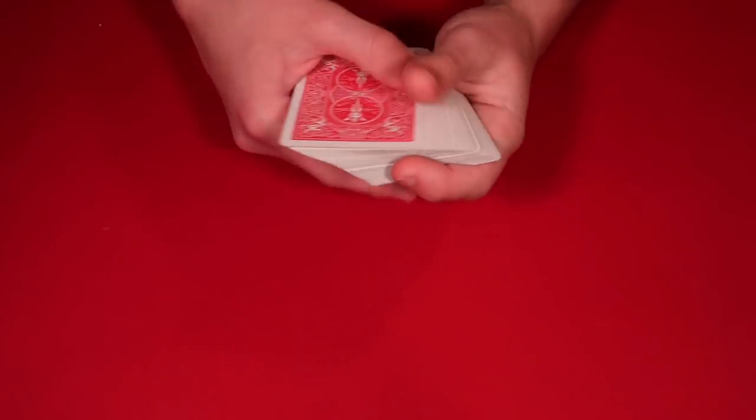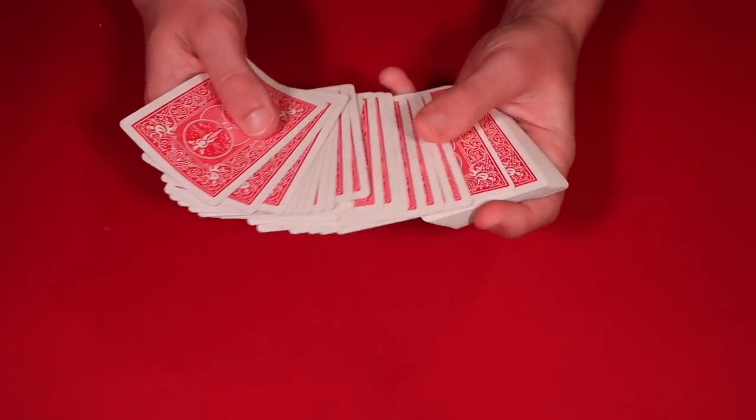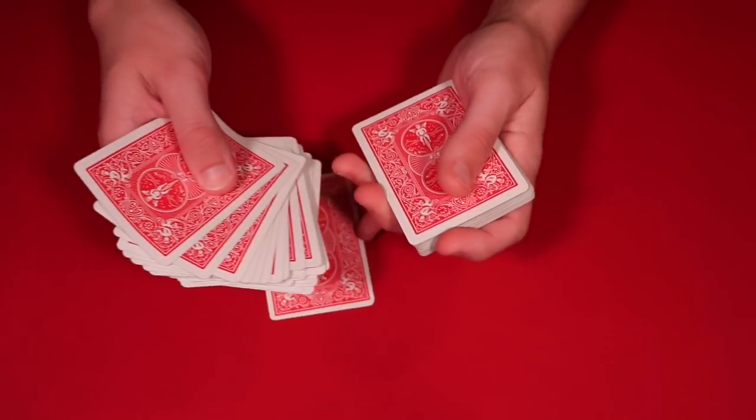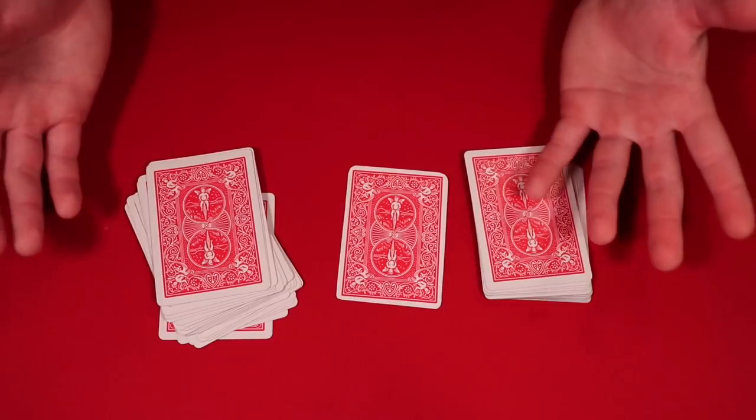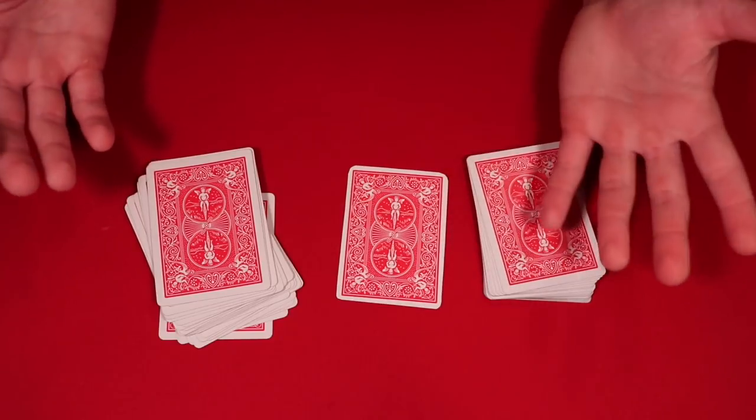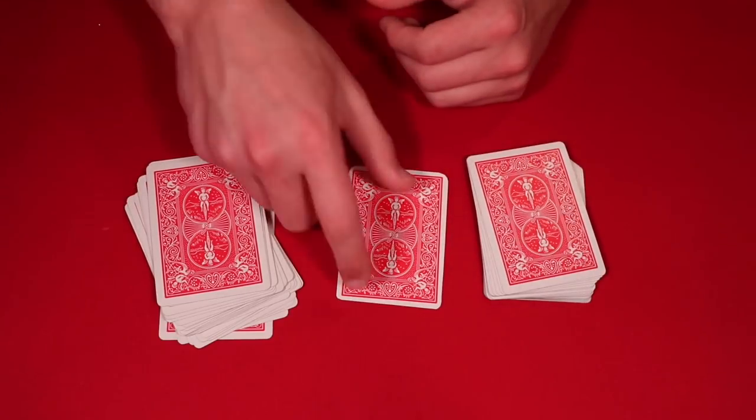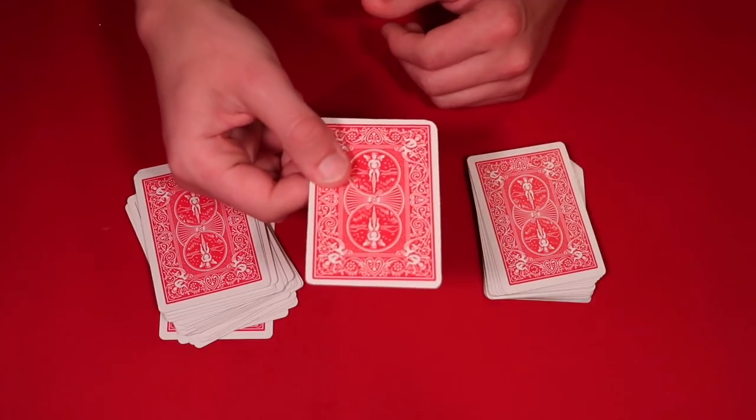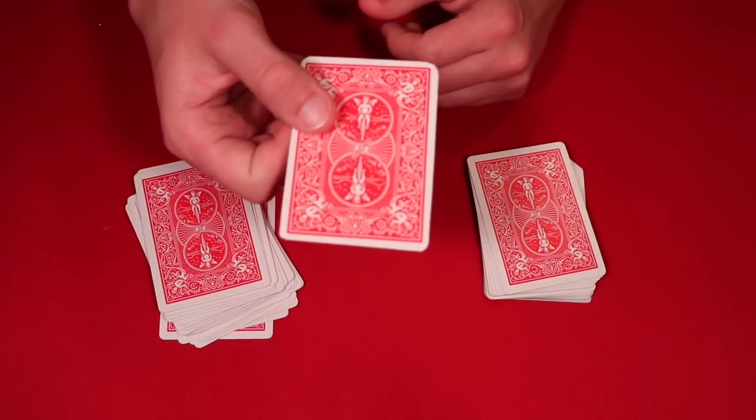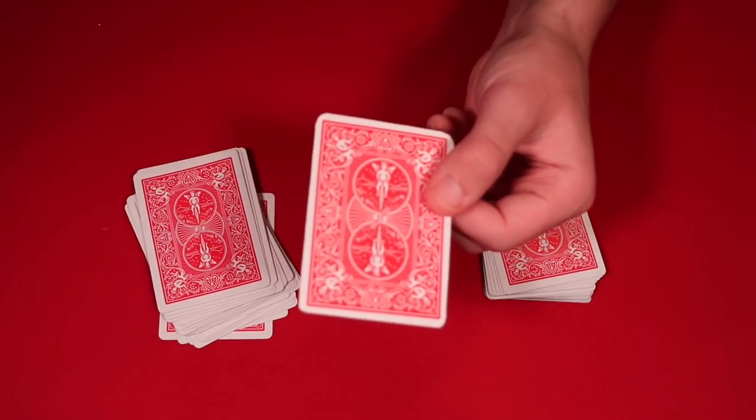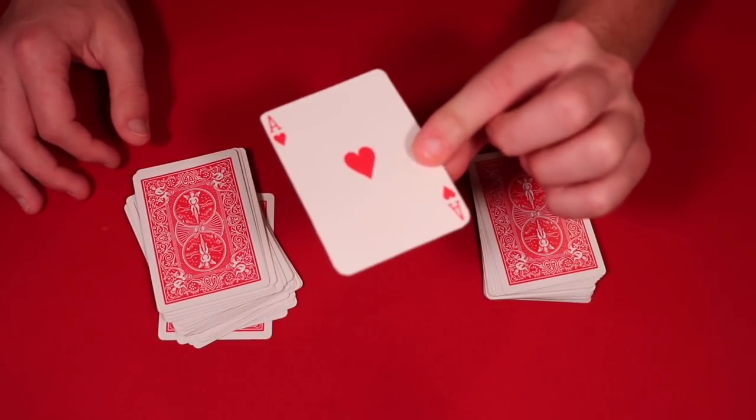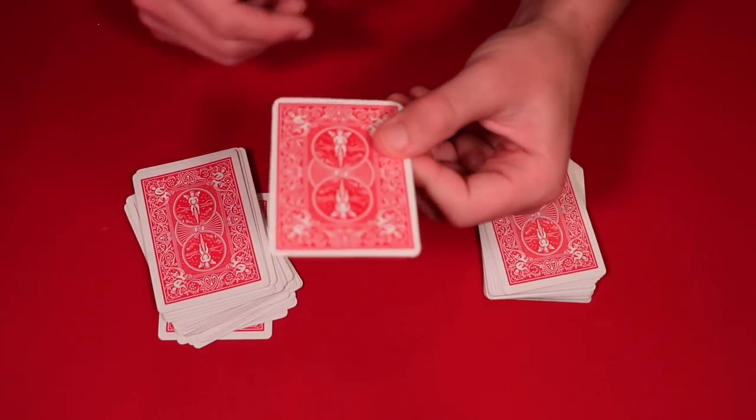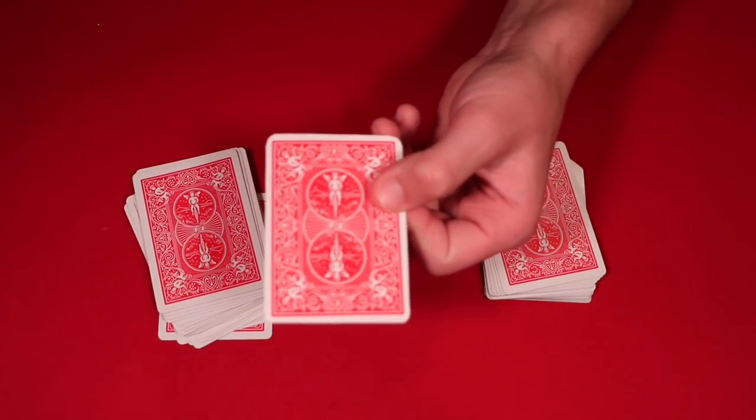All right. So like I said before, my version isn't impromptu. I originally thought that he was just doing a whole Svengali routine, but apparently it is impromptu, which is really impressive. But this is the way I did it. All I had to do was I actually made a Svengali type card. So let's say this is the card you're gonna force on your spectator. I just made it the ace of hearts. I didn't want to do a face card because what you're doing is all you have to do is cut the edges of the card.